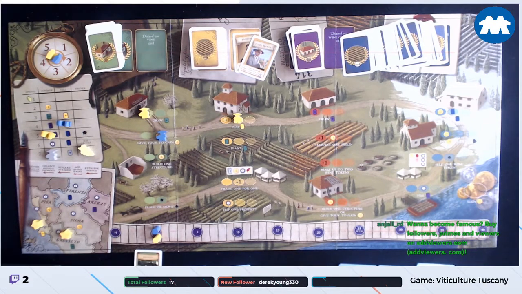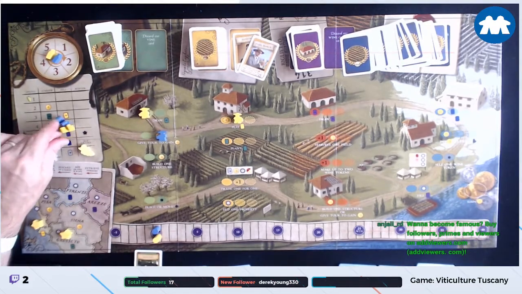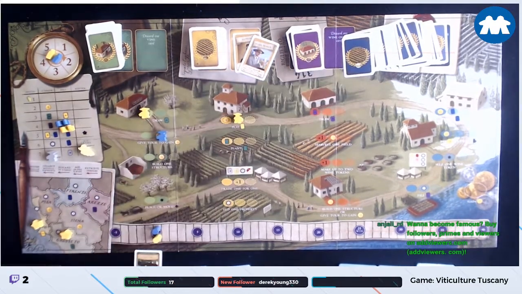They've got 1. They really are going to have to get another worker out. So they're going to pass. And they're going to get a visitor card for the winter. And we have the Grape Ice Inventor.